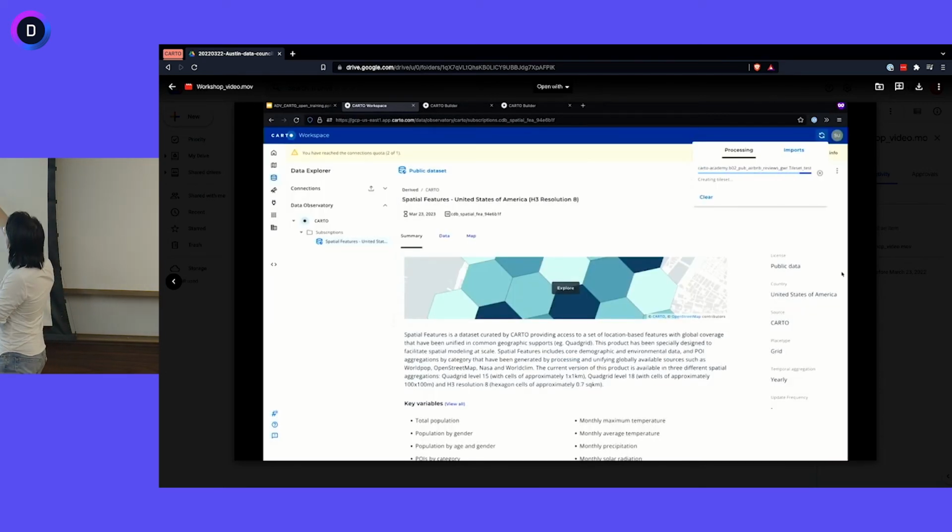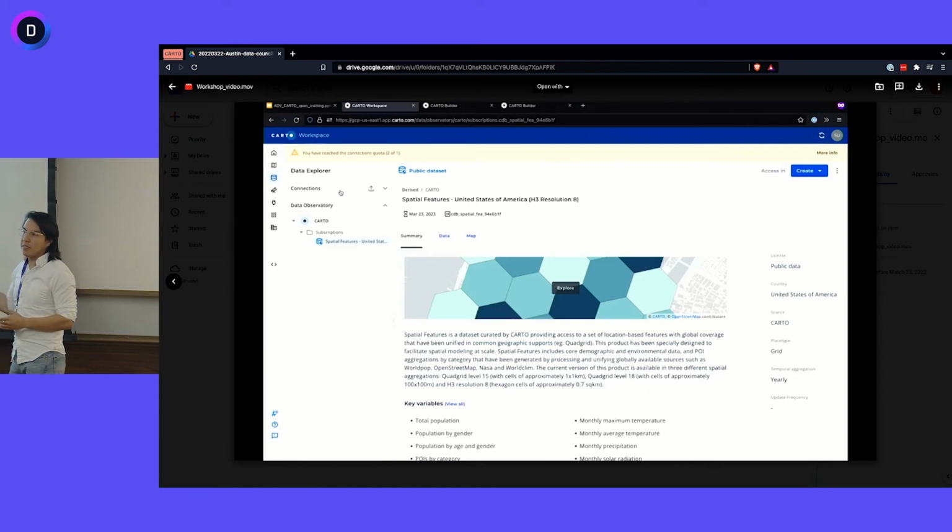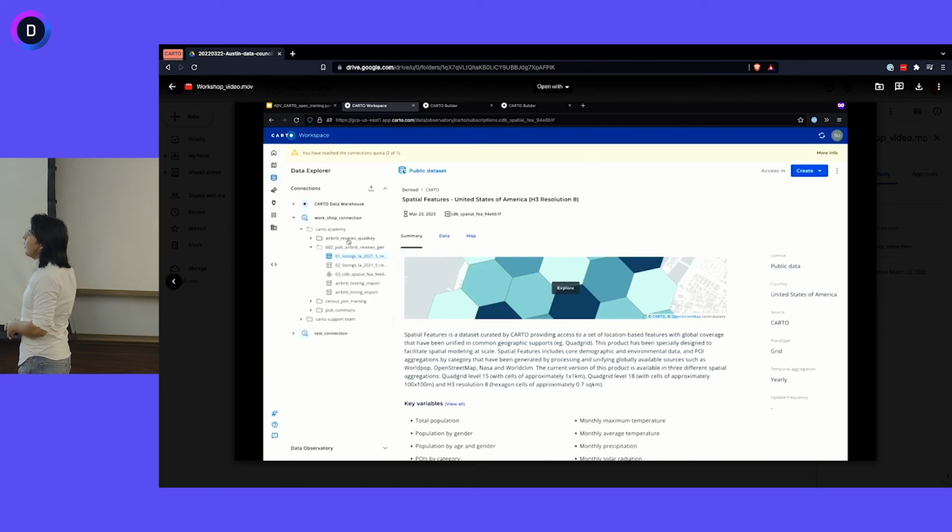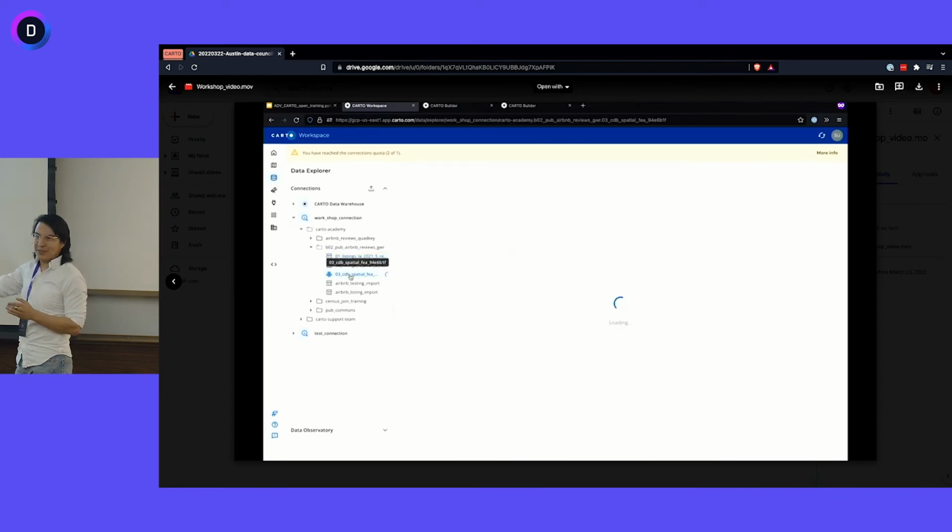And then just like up here, you can continue using Carto while this gets created in the background. As you see here, you click the top, like it does here, and you see that it's being worked on in the background. While that gets created, actually we already have it pre-created for us, so we don't have to wait anymore.